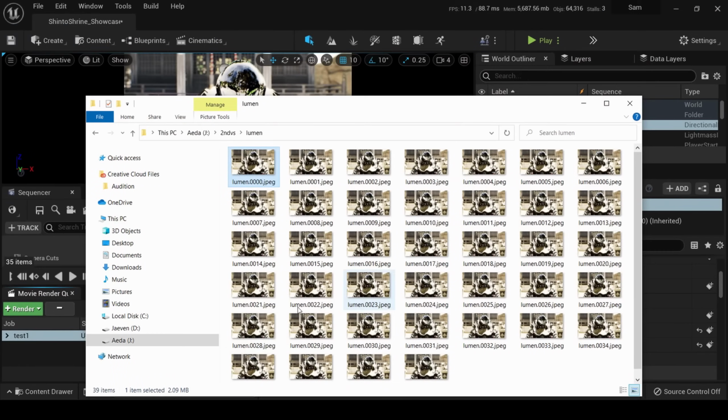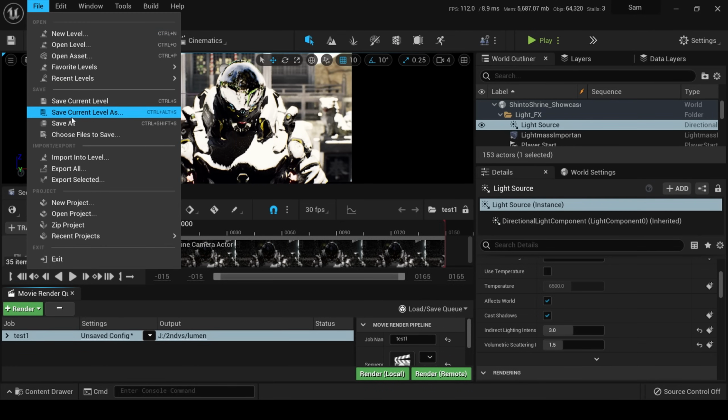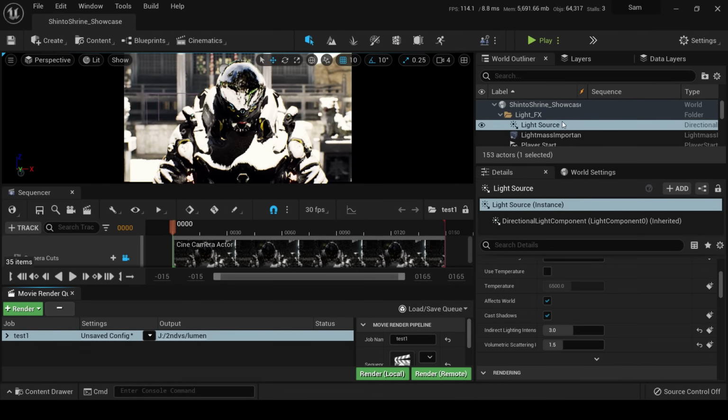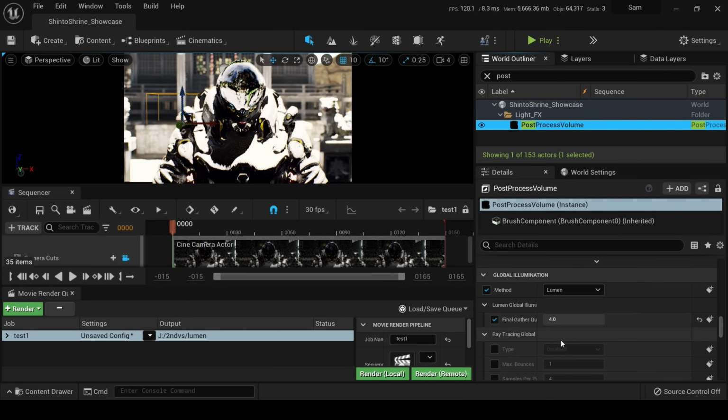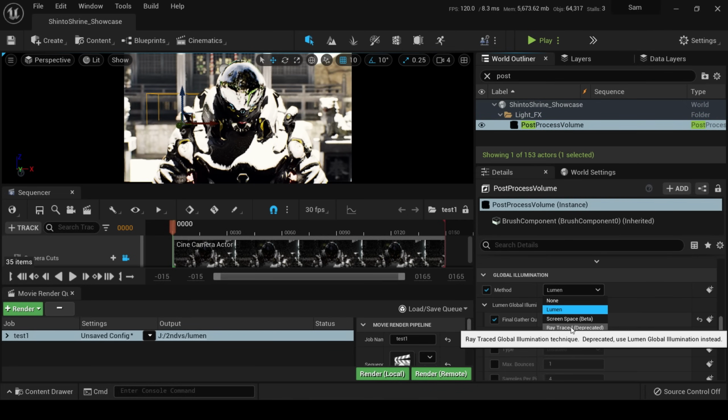You know, because if you look in Unreal 5 right now, let me go ahead and save this. If I go to Unreal 5, post-process, you're going to see that ray trace, they're telling you to use Lumen instead, because that message right there, it's the same message I saw with the sequence recorder, and they are going to get rid of the sequence recorder in the future. So as far as I know, they are going to get rid of ray tracing in the future. So for the sake of it, let's compare it now to screen space.